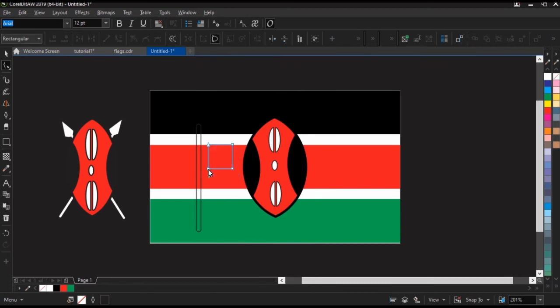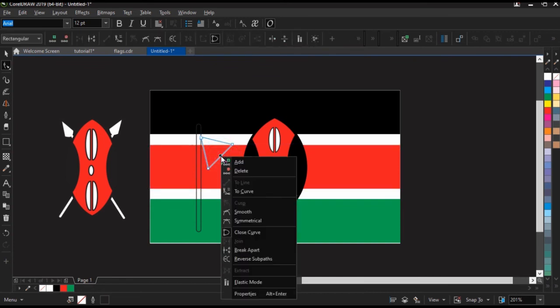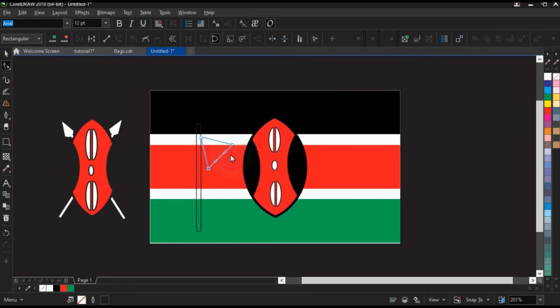Then these are nodes, these edges here, these white spots. You can create more nodes by double clicking on the line, but we don't need more nodes. What I'm going to do is actually remove a node. I'll click on this straight line, then right click and press to curve.